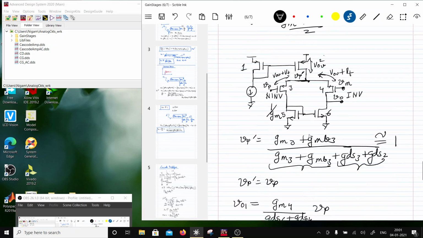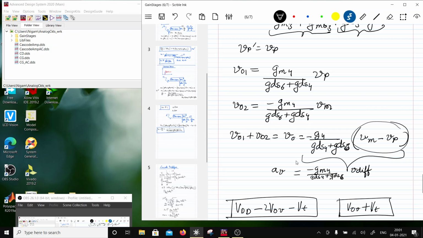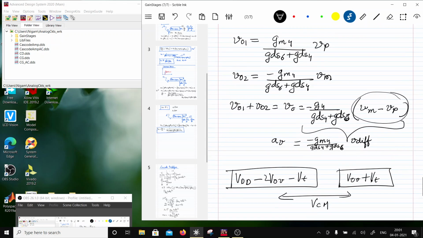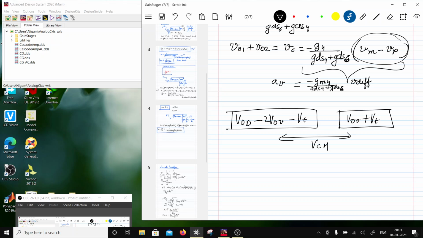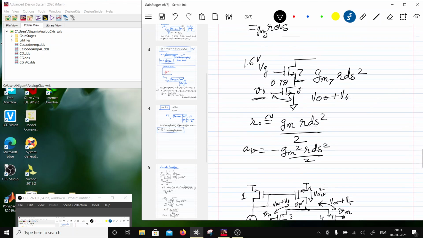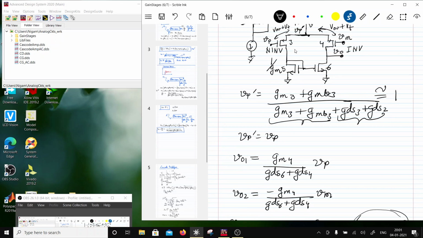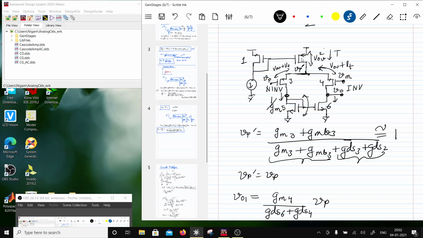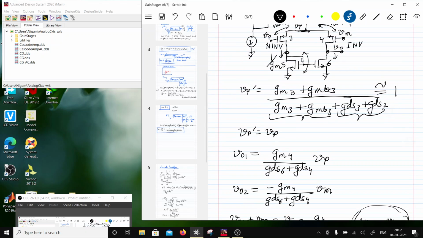Okay. As far as the differential gain goes, differential gain is the same as that of a common gate or a common source, which is minus GM4 by GDS4 plus GDS6, right? So this is the differential gain AVD. Now another point to note here. This amplifier has a problem. The problem being that VO has to be held at the same voltage as the voltage across here. Okay, so if this voltage is same as this voltage, then for zero differential input, these two currents would be equal to I tail, which is here, divided by 2. So each branch is going to have I tail by 2.